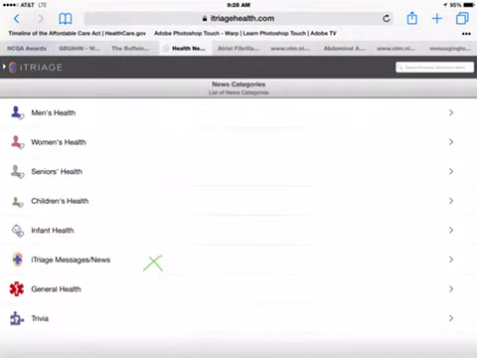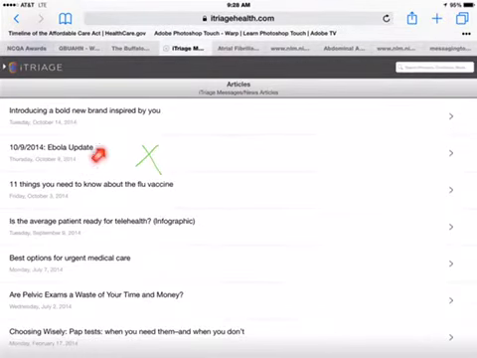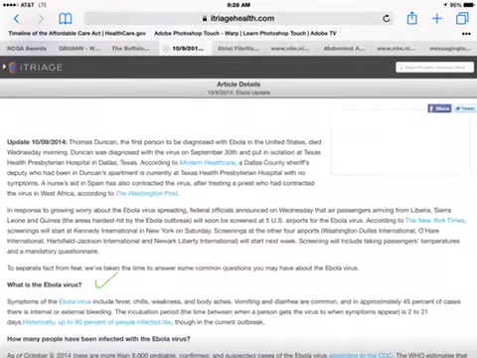Now we hit the news section, and when you're down here and you click and you see the news section, this comes up. Why it's important is they have news clips all the time. This one in particular is about Ebola, which I know everybody's concerned about. So hit the little arrow there, and it goes into what it is, just in case the patient's asking. This is a good source of information.